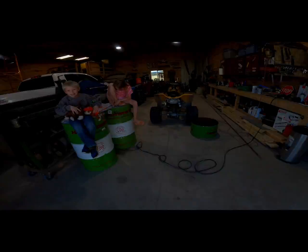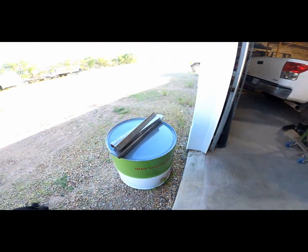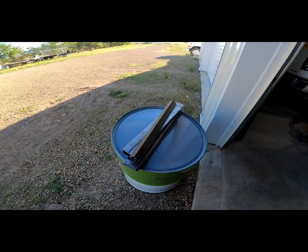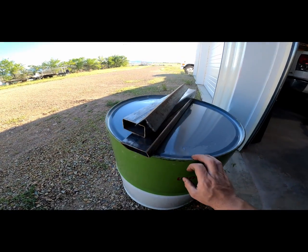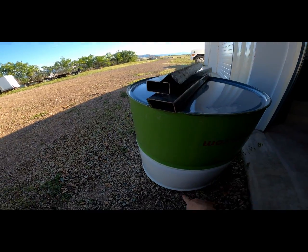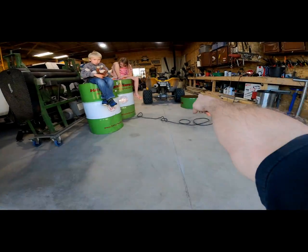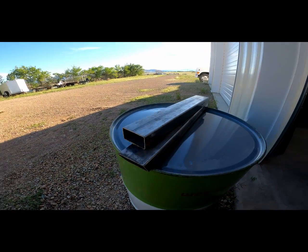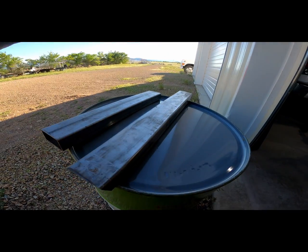All right, guys. So, you saw me cut my barrel in half. There's my top. I flipped this, it's the bottom part. I just flipped it over. I was originally, imagine this, talking about rolling rings, 1, 2, and then 3 for my top. What I'm gonna do is I have this square tube laying around, rectangle tube.